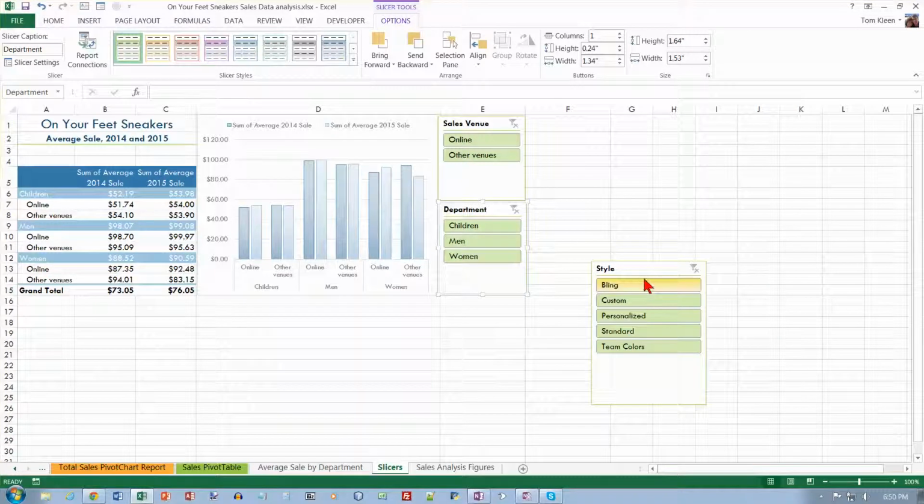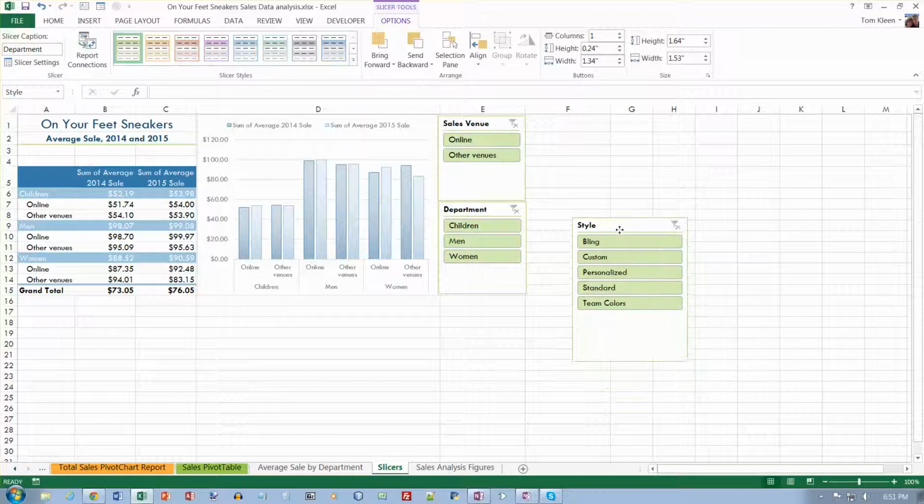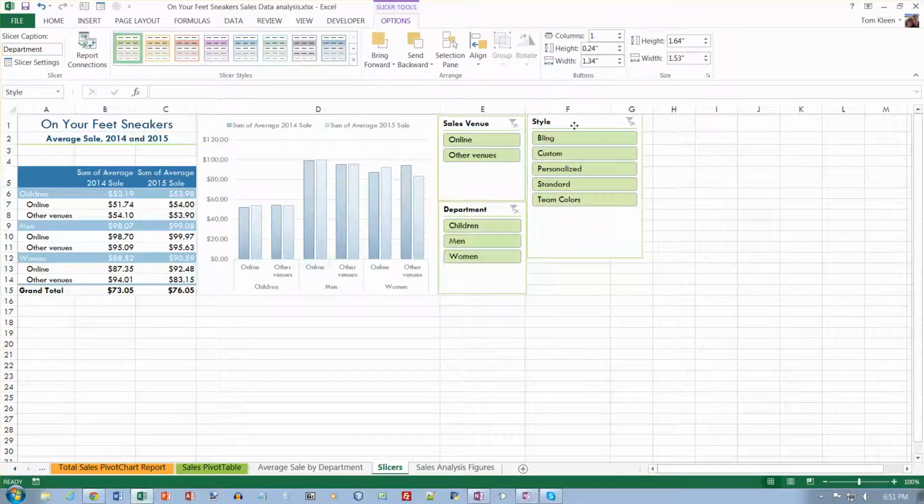And I'll bet we put style underneath that. No, we don't. We put style in column F. And upper left hand corner, put it in F1 up here. And then we're going to use the sizing handle so that it ends in row 15, and there we go. And now this should be pretty much what you see at the top of page 527.